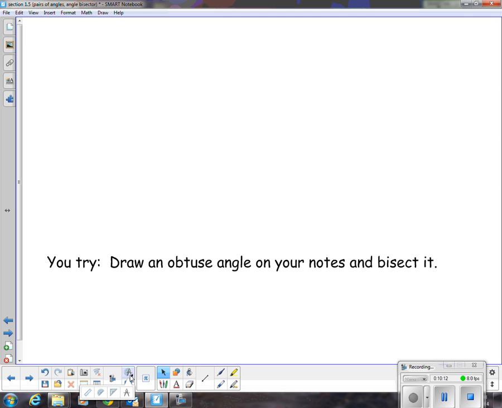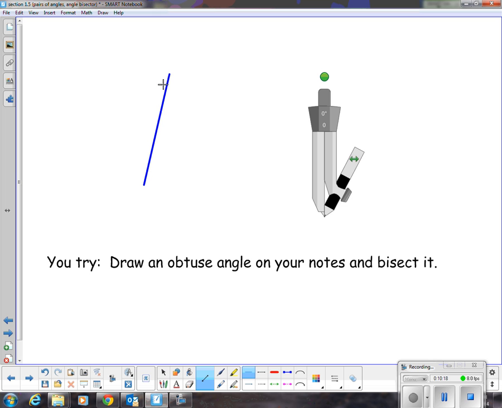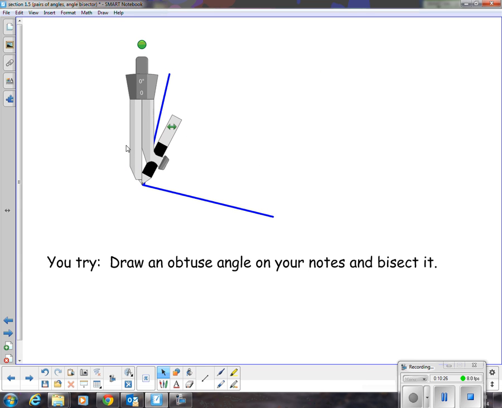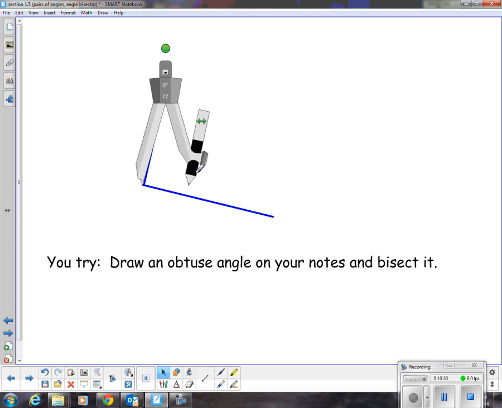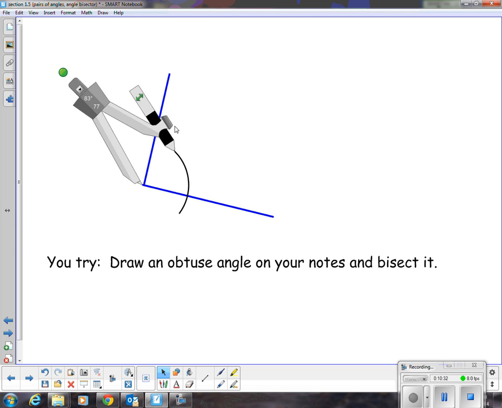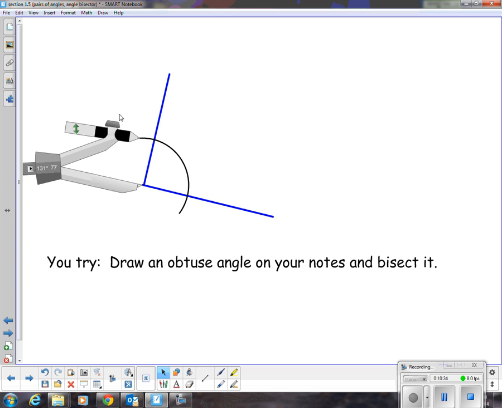So I'm going to get a protractor or a compass out. If we're going to bisect an angle, first of all, you have to have an angle. What we're going to do is take our compass, put the compass point on the vertex, open our compass up, and now you're going to make an arc, sort of like the starting point of where we duplicated an angle.